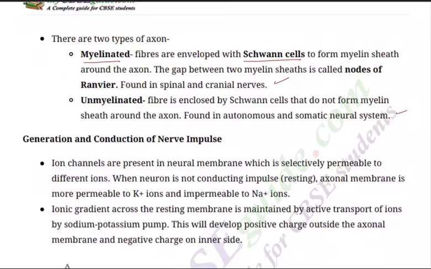As all of us know, we are revising the entire syllabus, and as part of the revision, in this session we are doing chapter number 21, neural control and coordination. In our previous session we talked about what is the nervous system, what is a neuron, parts of a neuron, and functions of parts of a neuron. Also we talked about the various nervous systems present in the human body and the broad duties or functions of each nervous system.